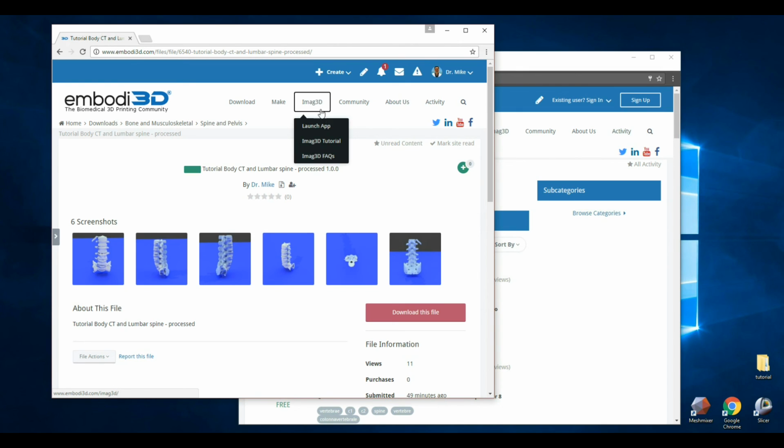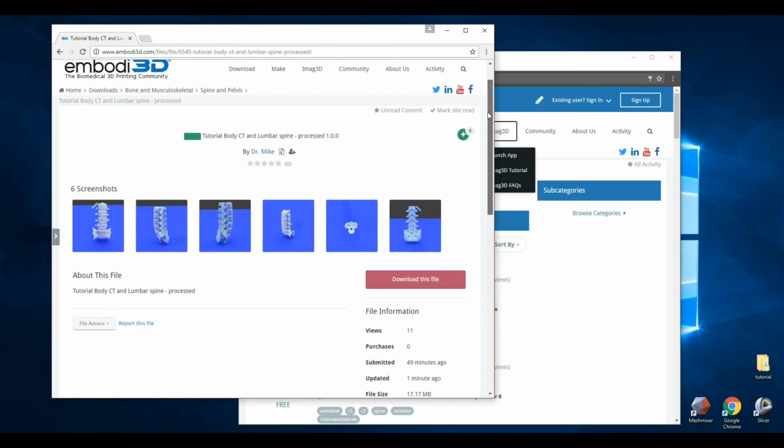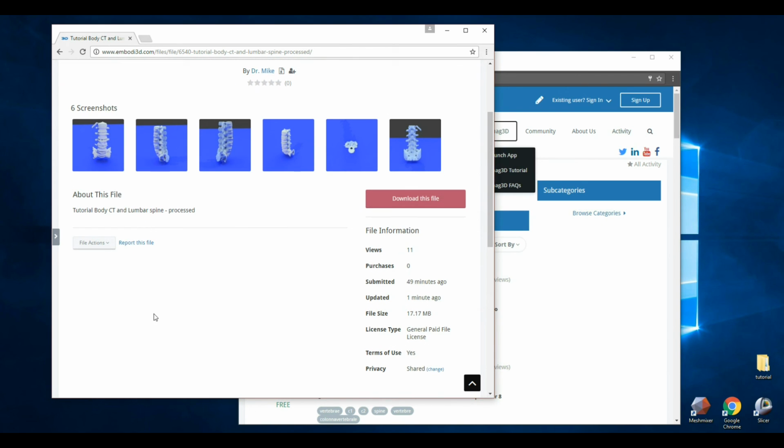And you can share those models, sell them if you prefer, and move them around the website, and give back to the community in that fashion by sharing your work.